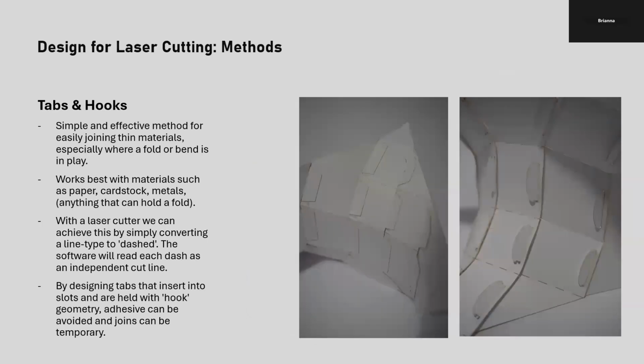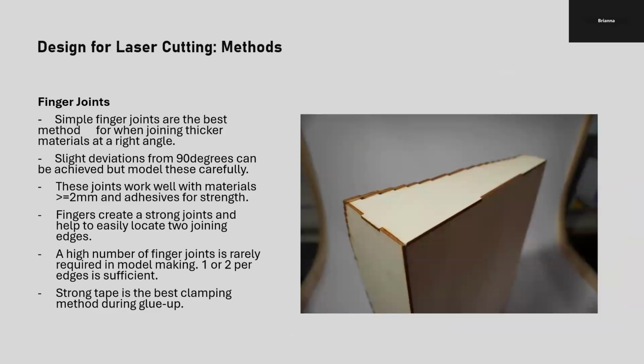Plotting things together, so waffle grids and torsion box structures can be really interesting ways to apply laser cutting. Tabs and hooks, you can get into the design of how your laser cut components come together and how that can influence your design, your model, and your methods. Finger joints, we'll do some finger joints today. This is a really, really simple way of just bringing parts together and aligning them quickly. Typically, you also need to include glue in these joints as well in order to get them to hold.